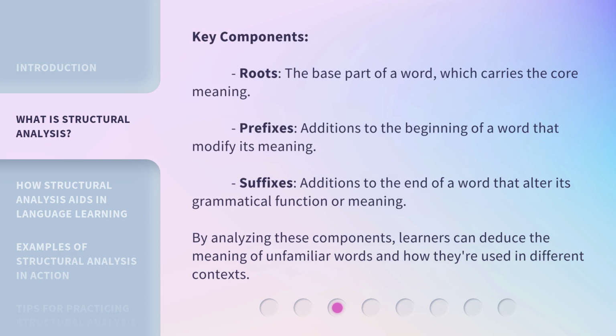Key components. Roots, the base part of a word, which carries the core meaning. Prefixes, additions to the beginning of a word that modify its meaning. Suffixes, additions to the end of a word that alter its grammatical function or meaning. By analyzing these components, learners can deduce the meaning of unfamiliar words and how they're used in different contexts.